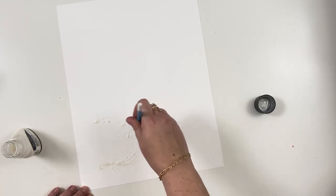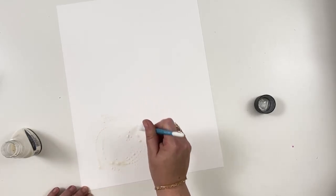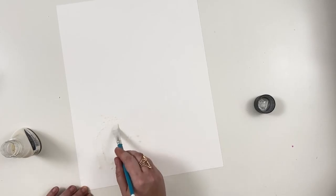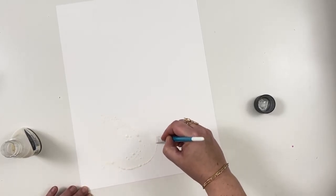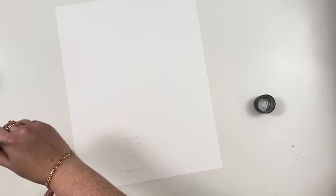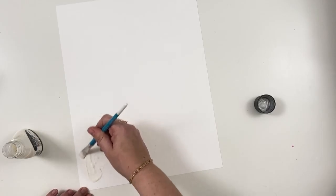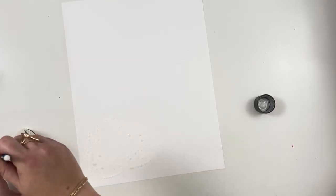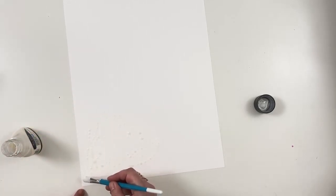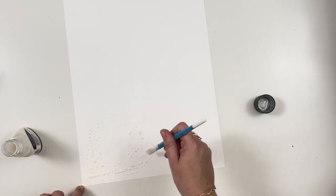I want to make sure that I have some of the movement at the top where you can see like these are going to be where the petals are going to be, but because I haven't actually done the line drawing yet, I can't get too detailed yet, which is okay. And then I want to make sure that this whole section down here doesn't get any alcohol on it or ink on it.